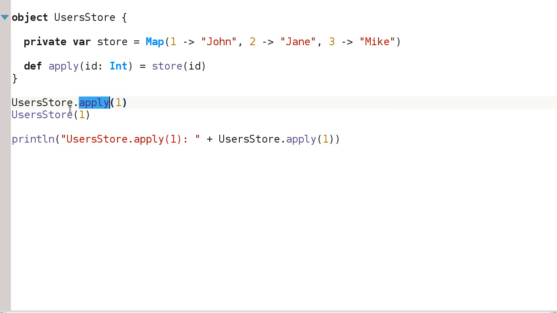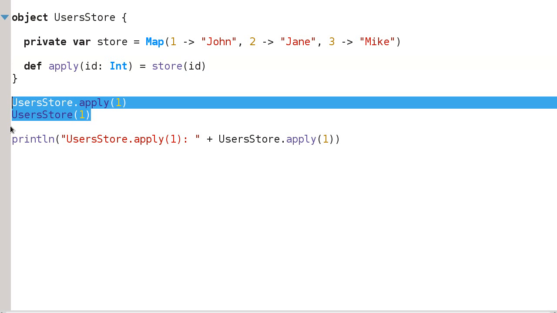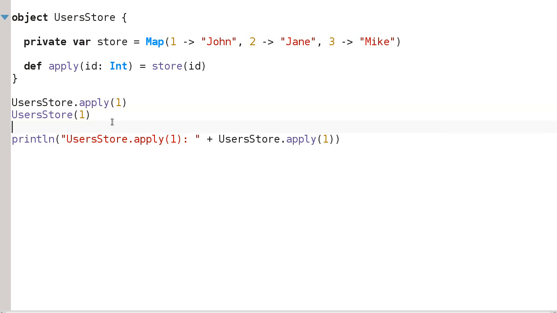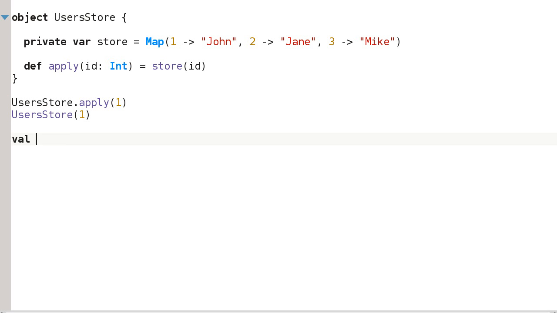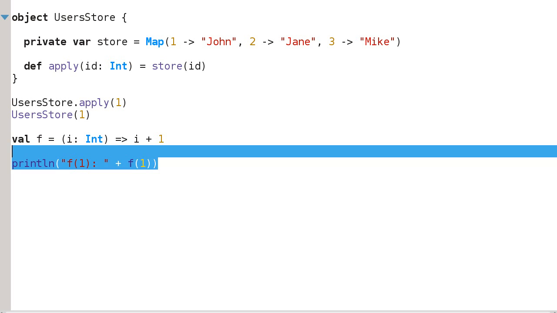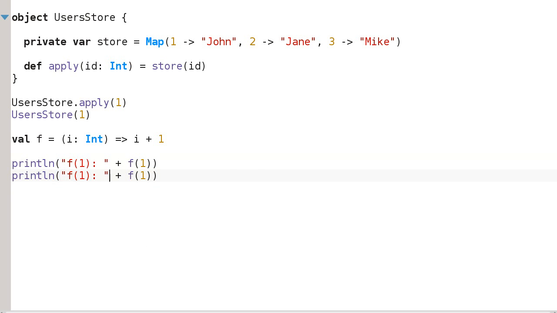Now, the apply can receive any number of arguments: 0 arguments, 1 argument, 2 arguments, etc. It doesn't matter. And so we can call it in these two ways. It looks like we are calling a function. And when we have a function which takes an integer and sums 1, i plus 1, we can call this function like this, or with the apply, which is the same thing.